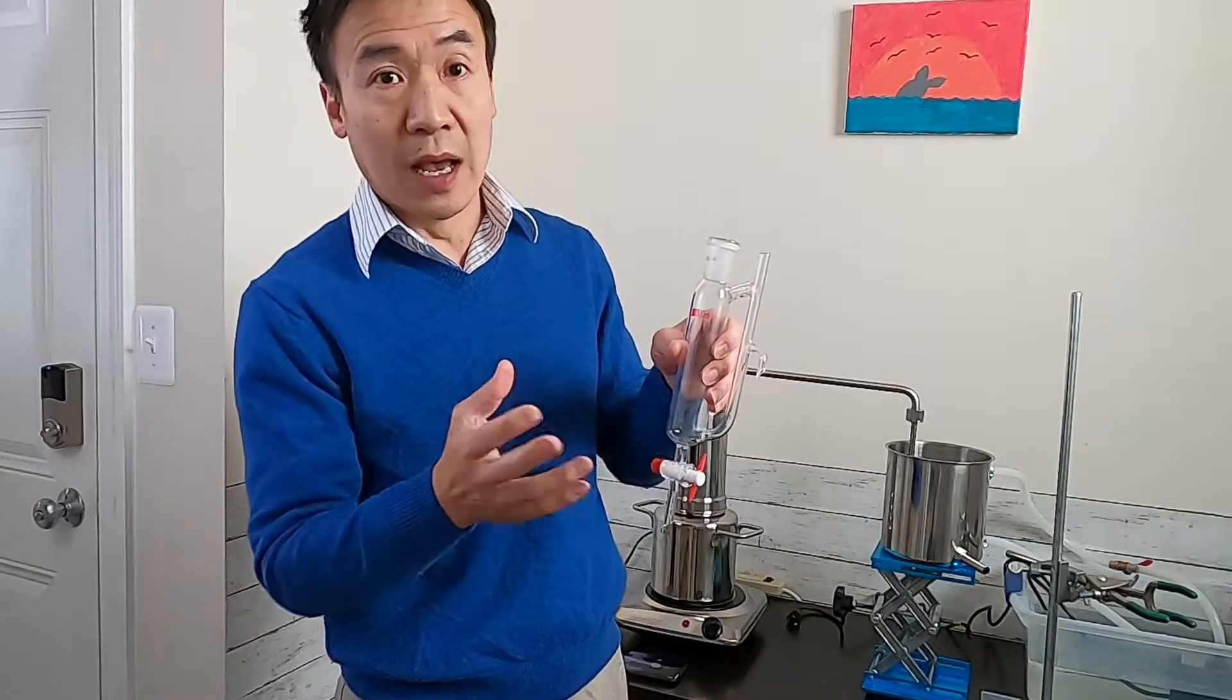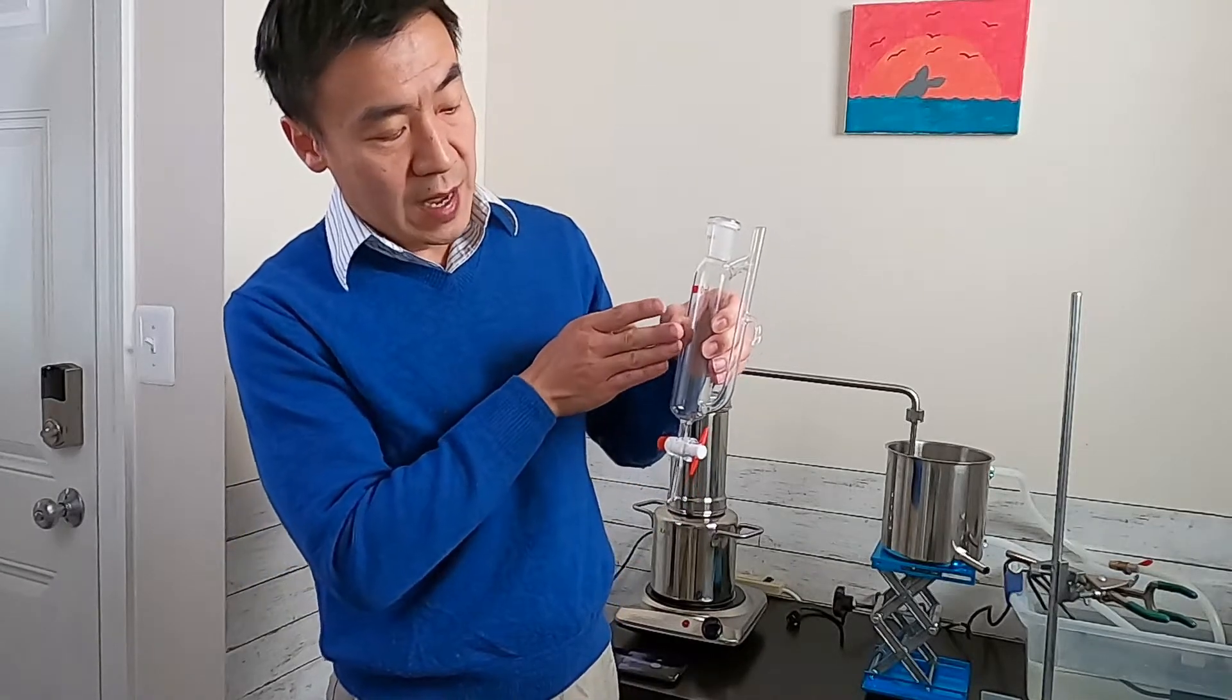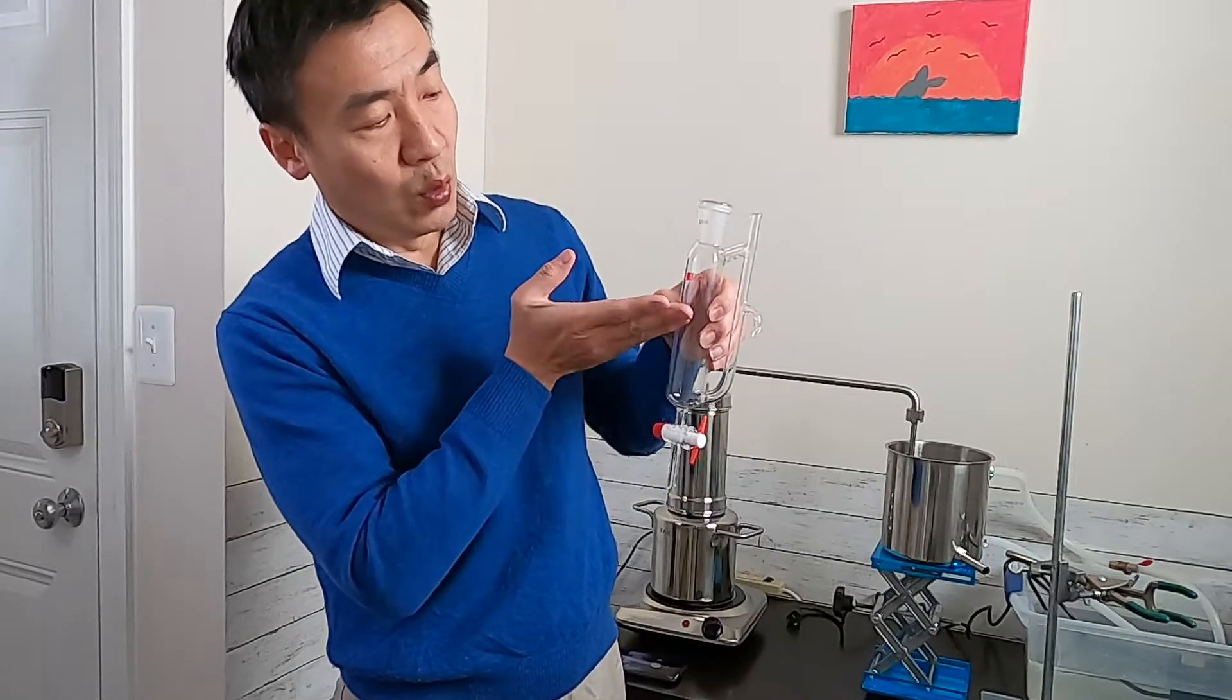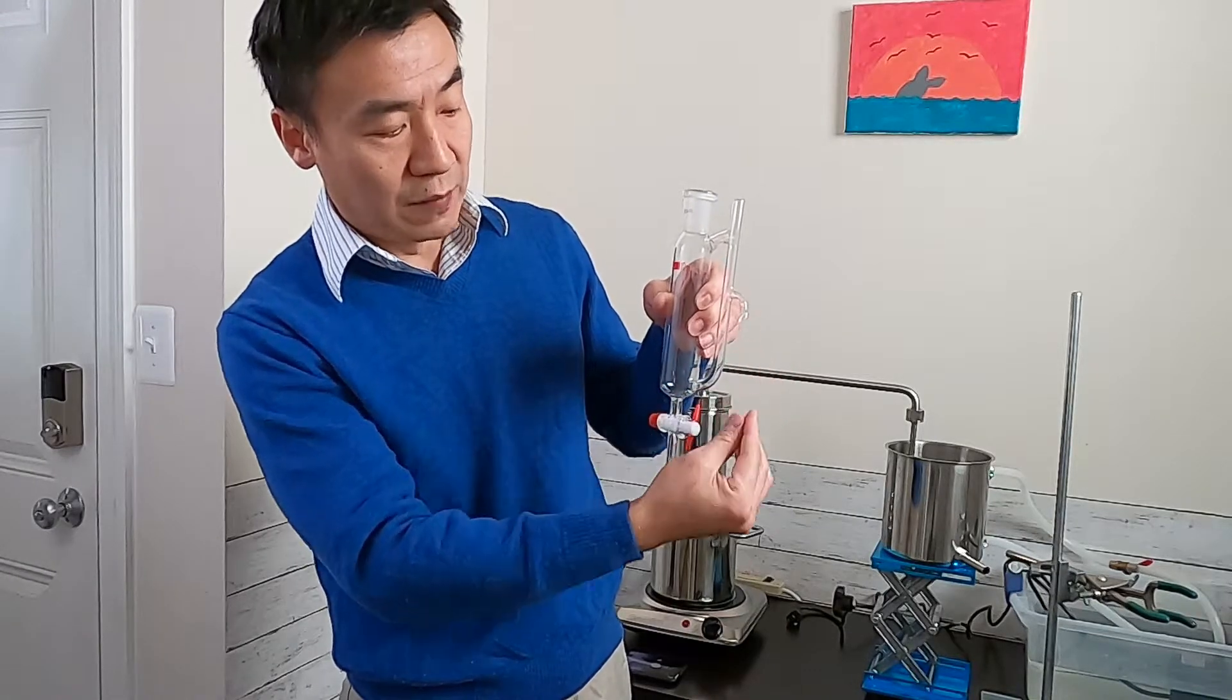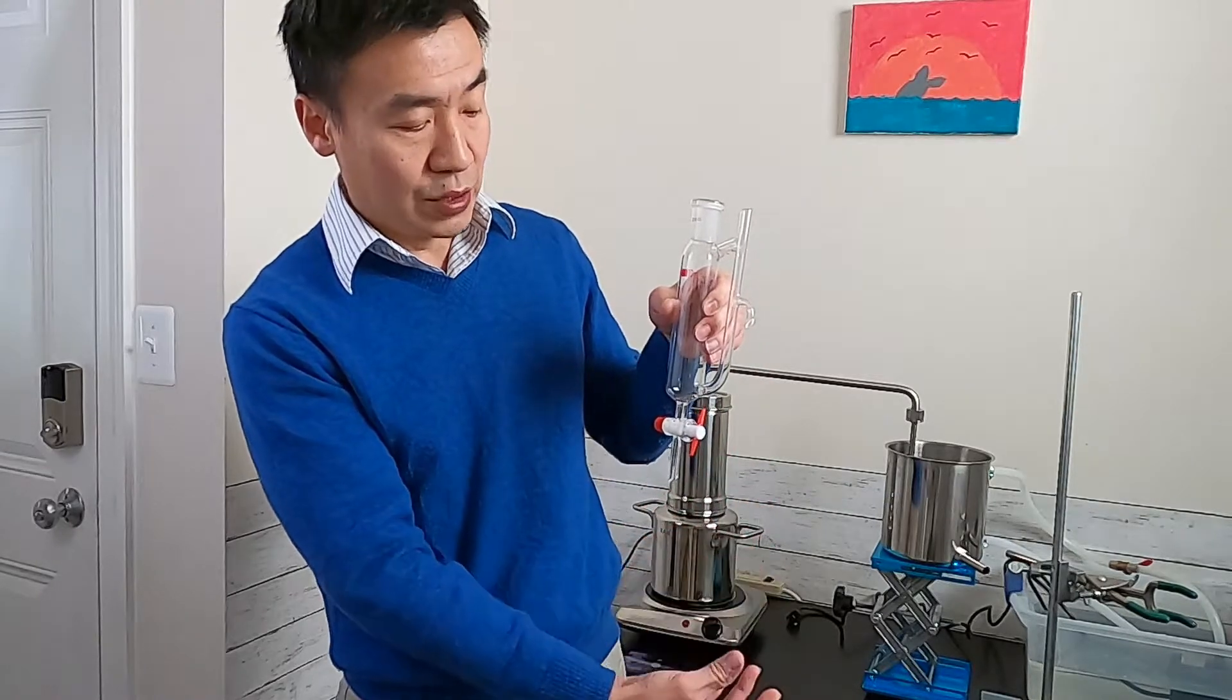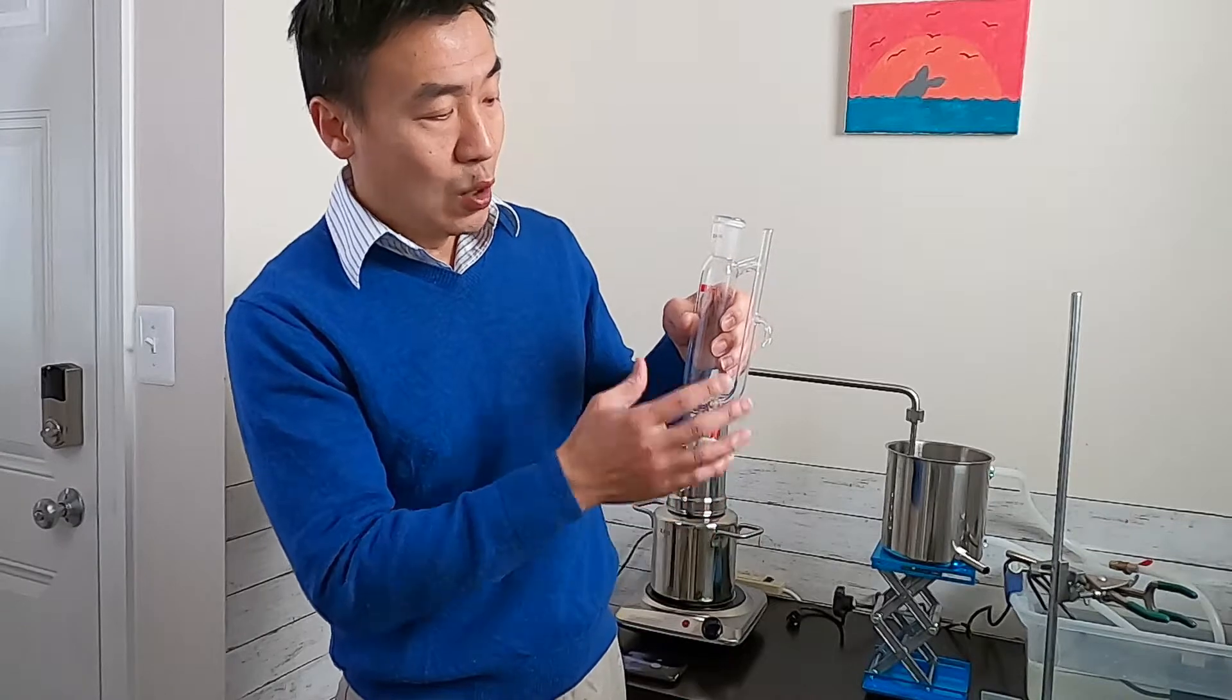Normally they are lighter, but some of the oil are heavier. Then, the hydrosol will go from here when the water level goes up. You make a U-shape and the hydrosol will come out from here. So you can start collecting the hydrosol from here during the distillation.